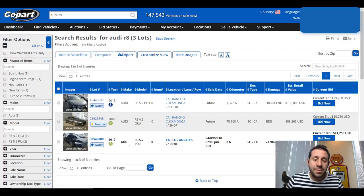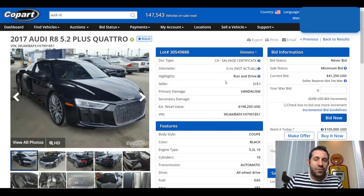The car most desirable out of these three seems to be this 2017, so we're going to take a closer look at it. The first photo is absolutely beautiful. But before we decide to jump into the photos, I like to immediately look at the doc type — that's likely the most important spec on this list. This car has a State of California Salvage Certificate, which means exactly what it sounds like: a salvage title. If you've watched any of my previous videos, you know that I generally buy a salvage title car and get it rebuilt here in the state of Florida so that it's legal for road use. The other thing I like to look at is the seller — in this case it says UFI, which sometimes will say the name of an insurance company.